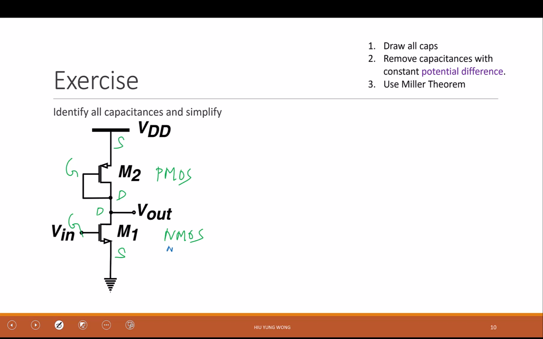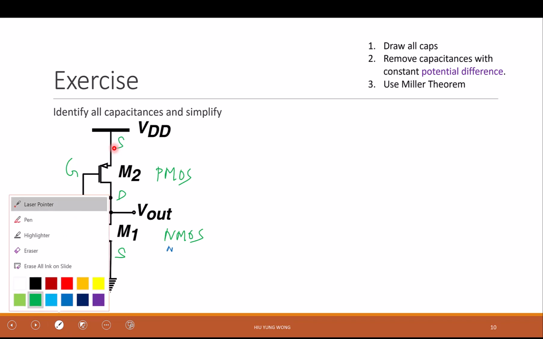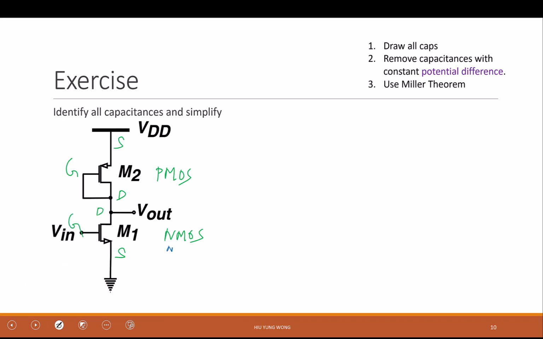So I've been very careful doing step by step, right? That's why it's important to identify the source. Otherwise, you're going to label the capacitor wrong, and then you will check the equation. Then you think it's 2 divided by 3 Cox, but it is not, right? Okay, good. Then I start drawing the capacitors. How many capacitors should I have? 8, because I have 2 transistors. Very good. So I will start. What do you call this?